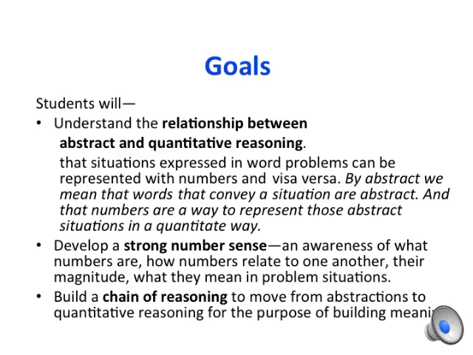The third goal is to develop a chain of reasoning, that we would have a process that we could go through, a chain of reasoning that makes sense. We start with the abstract numbers and words in a word problem. We would be able to represent those using quantitative or number representations, or maybe even other tools or drawings or things that would help us to understand what the word problem is saying. And then also to understand how we would solve that word problem.